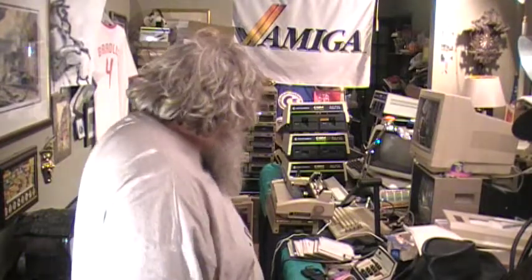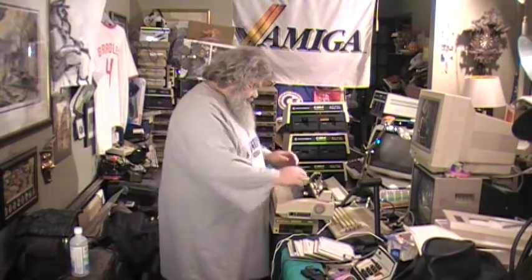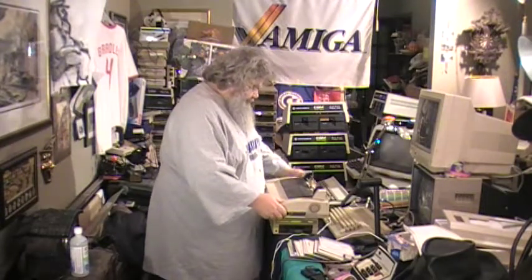I have been doing a little bit more tidying, and I came upon the Commodore MPS-1250 printer. I did.